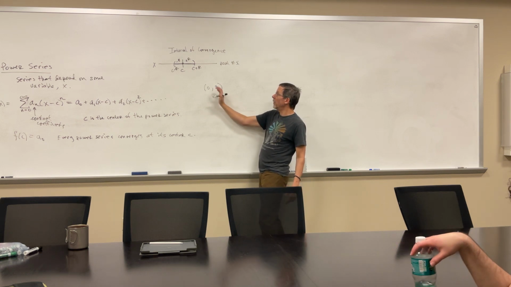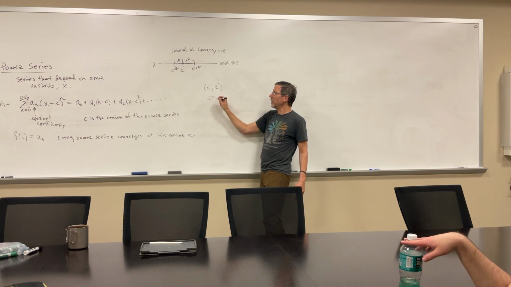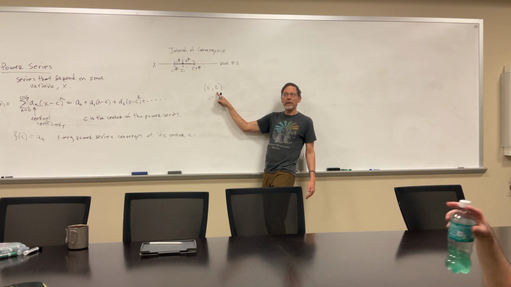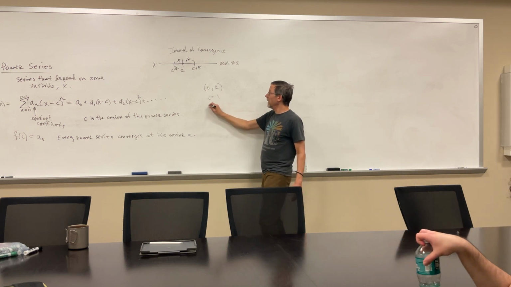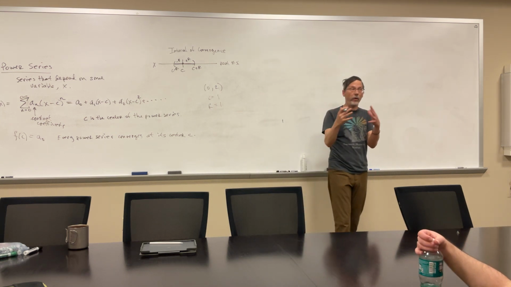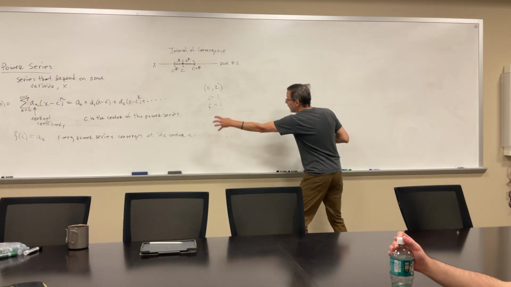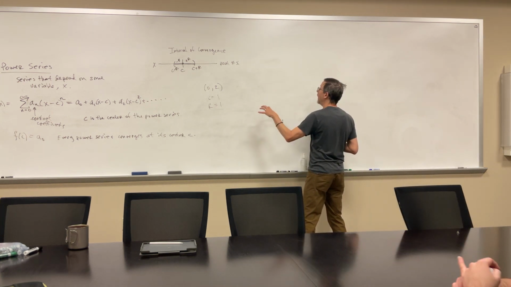The interval is always symmetric about the center. So what would be the center here? Just looking at this interval. 1, yeah. And the radius r would be 1, just looking at that. So the center is always just right in the middle of that interval, and the radius is the distance to the left and the right, and they're always the same.